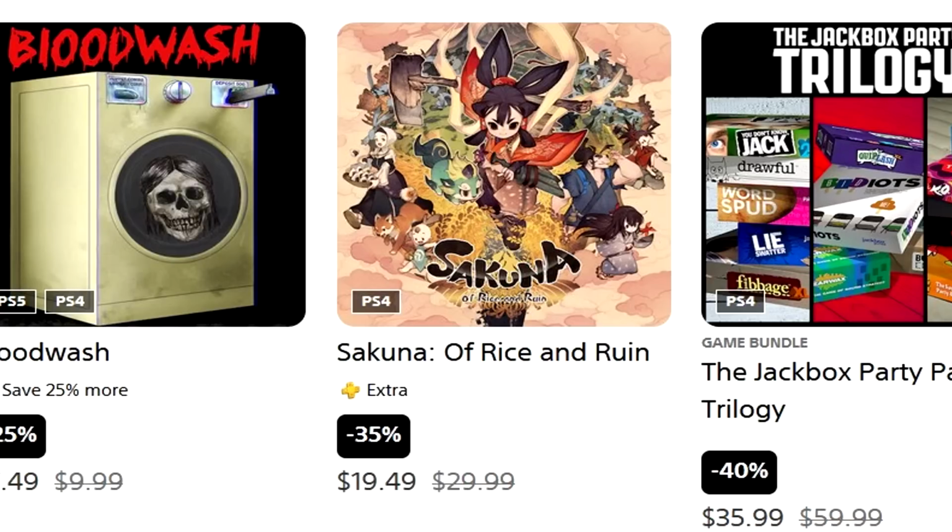Sakuna of Rice and Ruin, 35% off for $19.49. It just got added to Plus Extra, so you should probably just play it that way, but that is a really, really underrated game that I have sung its praises quite a bit. Definitely, if you have Plus Extra, play it that way. If not, go buy it. That's a fantastic deal, in my opinion.